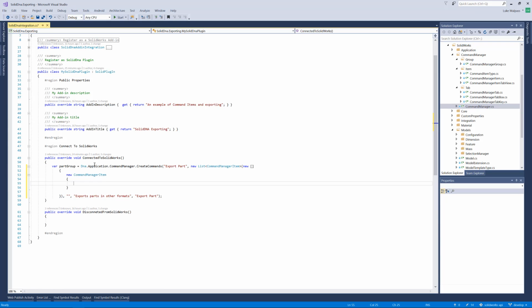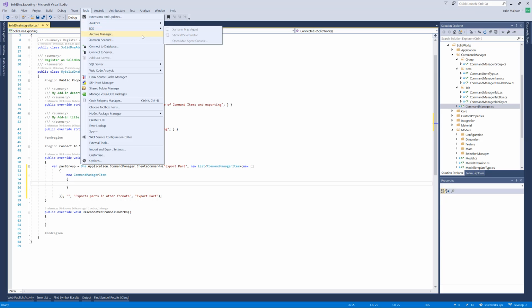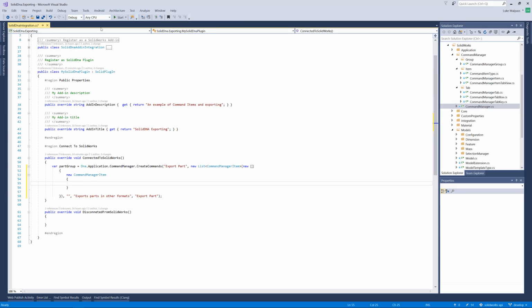This is going to be effectively like a menu in the tool. So if you went to tools in SolidWorks, it would be one of these menus. Well, the menu would actually be export part, the group itself, and then the inner item that you click like this will be these items. The toolbar would be a button like this, so one of these buttons, and then the command tab, it'll obviously be the big tab.